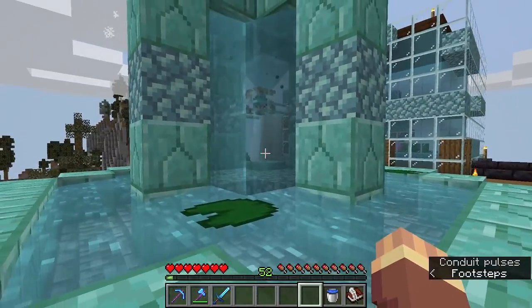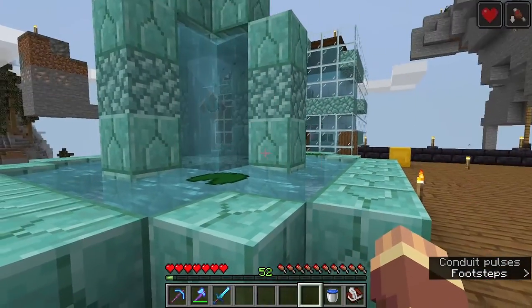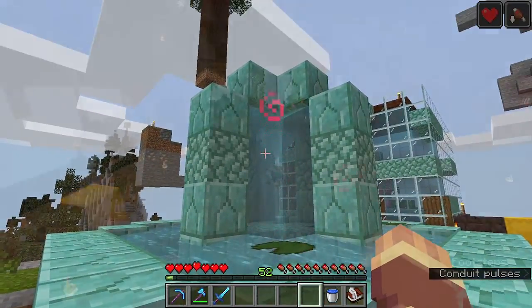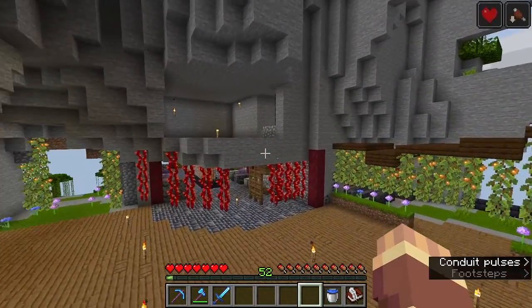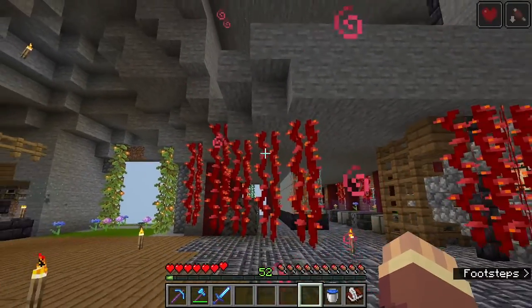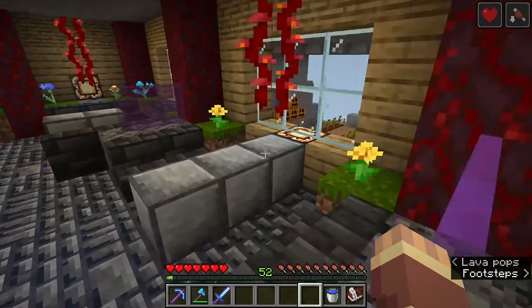Oh, Granite was very kind and gave us a conduit as well, which I was going to make, but the shells are just such a pain, so I really, really appreciate it. I've made this outcrop up here. I don't really know what to do with it yet. And then the nether base is right here. It's warm and cozy, but they also have a nice view of the pumpkin patch.